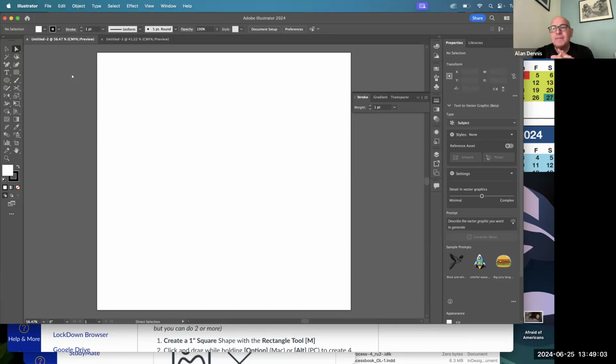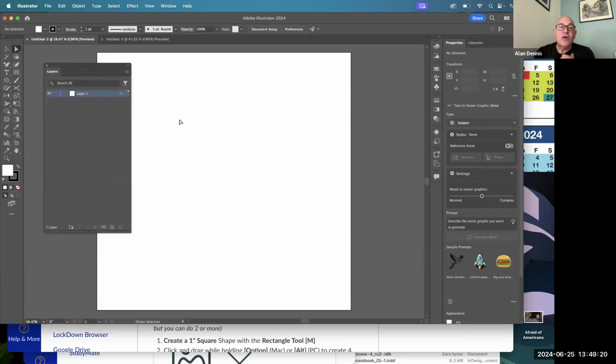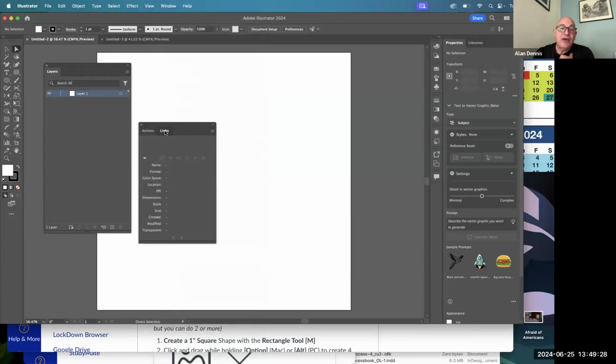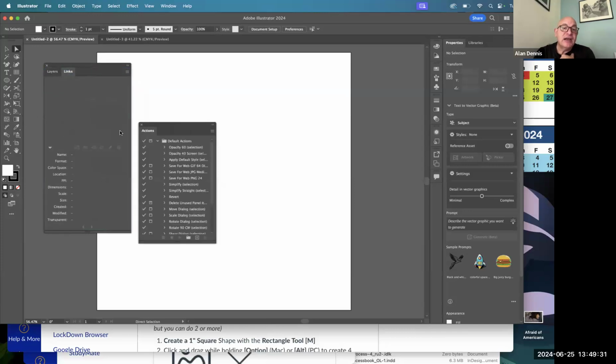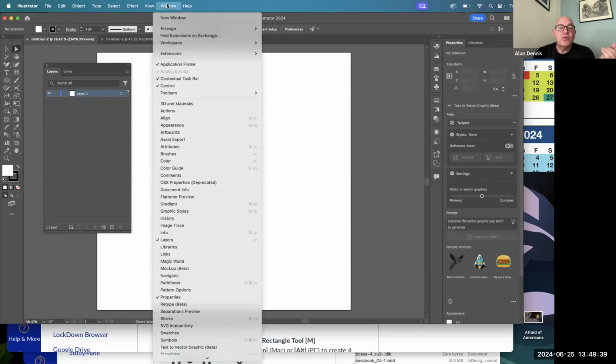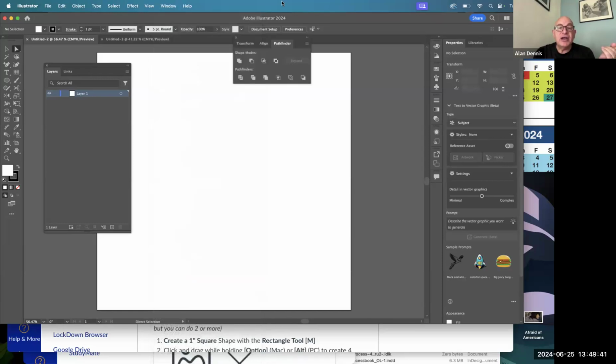Adobe says people can move your stuff wherever you want it. Like, if you want the layers panel, which is over here, you could pull that out and expand it and say, I want my layers panel over here. And I want my window links. If it's me, I always have my links nested with my layer panel. Those two are always together. And I always want Window, Pathfinder, which I'm not lecturing on today.